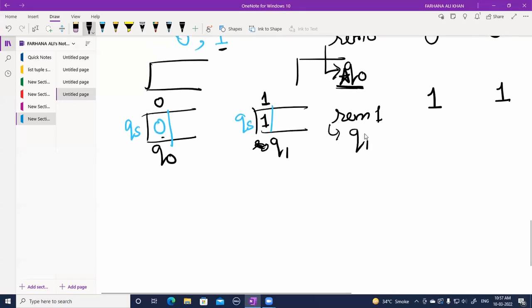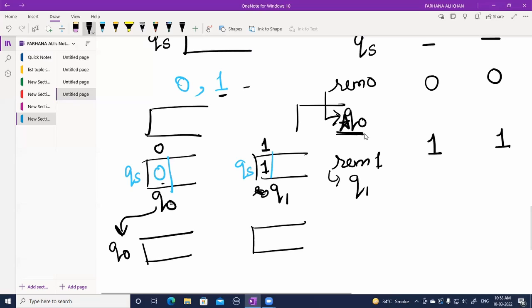Now we are going to consider these as the current states. We'll consider Q0 first. We have to consider Q0 and also Q1, because these two are the resultant states, and they have to be considered as the current state. With Q0 as the current state, how many tapes will be there? As there are two input symbols, zeros and ones, again we are going to consider two tapes. The string represented by Q0 is 0, so we will write it here. Q0 is representing string 0, and now we are waiting for the next bit.